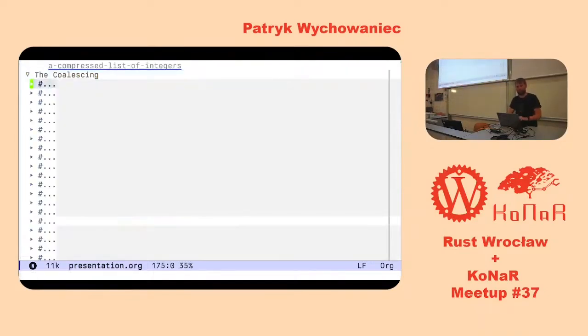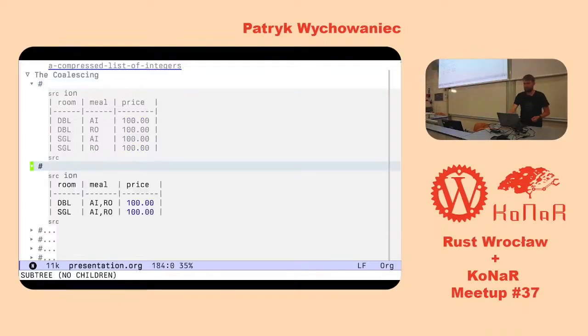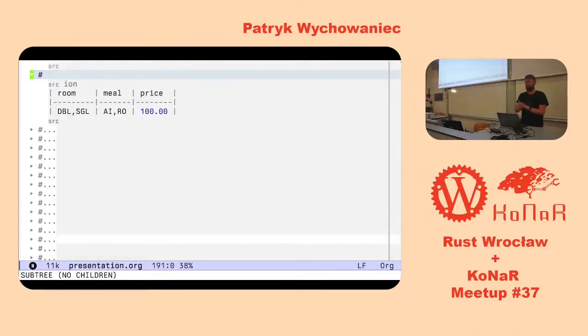Yes, so the different kind of optimization is called coalescing. Basically, if we simplify the model a bit more for the purposes of the example, we've got just room, meal, and price. Like I said, these rooms and meals can be comma separated. So if we have those 4 rules and they happen to have the same price, then actually this is a very wasteful representation of the prices, because we might as well just define them like this, compressed, or ideally compressed to this one rule. And this is better not only for the storage, but also for how those rules are represented inside the RAM, because it's fewer items to process in a way.